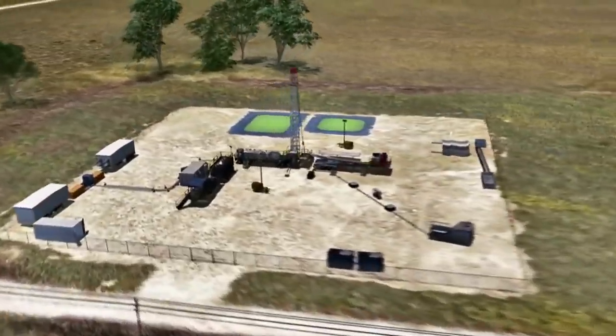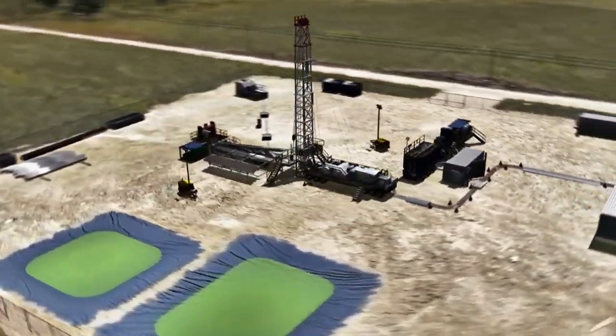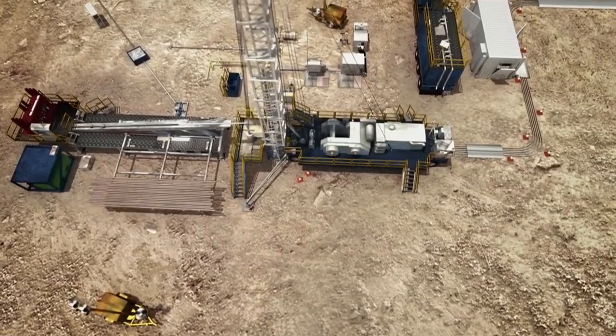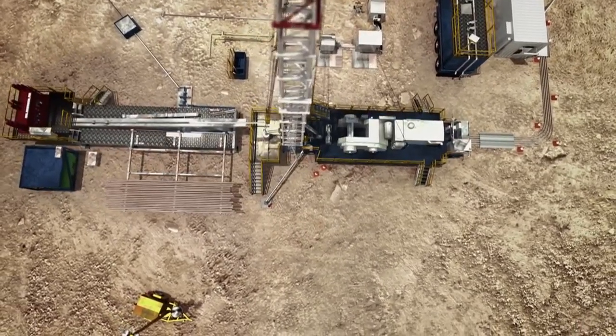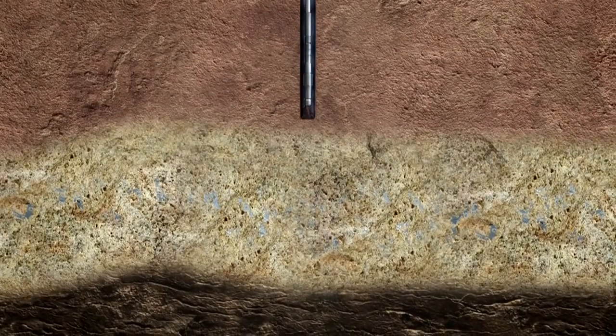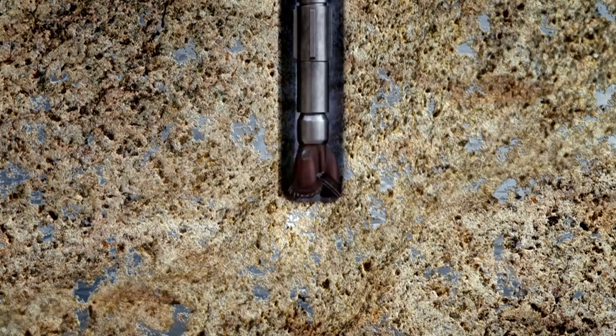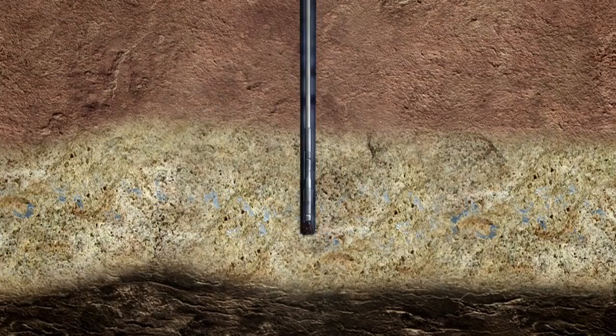Coal seams are traditionally accessed using a single vertical well. We start by drilling a surface hole through the most shallow layer of earth. As the drill head moves down, drilling fluid is pumped into the well hole. This is required to lubricate and cool the bit, remove cuttings, and most importantly, to provide pressure. The well pressure and the earth formation pressure must be at equilibrium in order to ensure that water from aquifers can't escape into the well, nor drilling fluid into aquifers. As we pass through an aquifer, we control the density of the drilling fluid to ensure the pressure remains balanced and the integrity of the well is maintained.